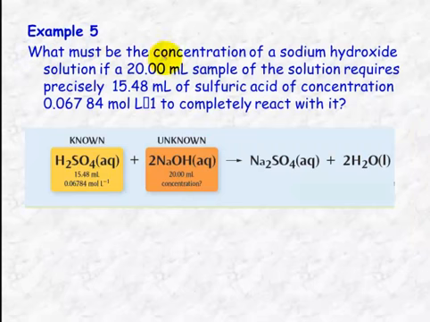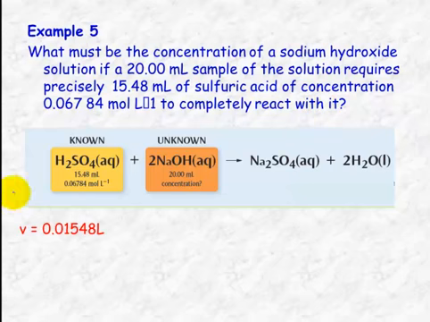What must be the concentration of a sodium hydroxide solution if a 20 ml sample of the solution requires precisely 15.48 mL of sulfuric acid of concentration 0.06784 mole per litre to completely react with it? Okay, so again, have a look at the information that you've got. What do you know from the question?